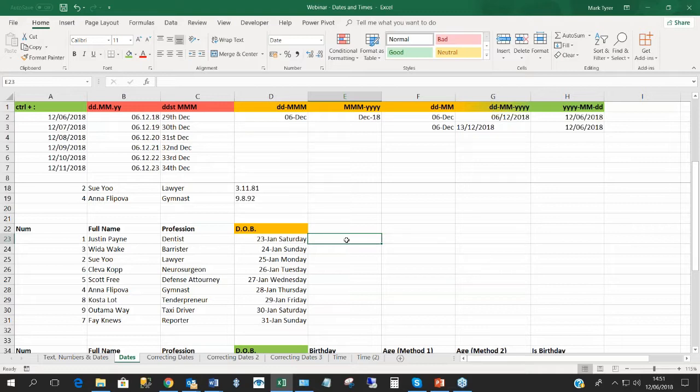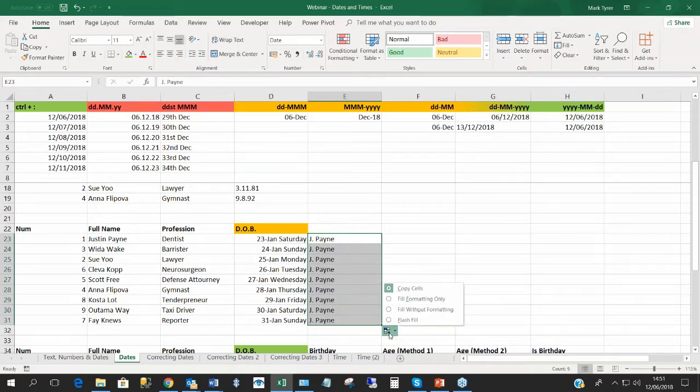So flash fill, the way it works is you're basically trying to build content in one cell based on content across the entire row that you're working in. For example, if I wanted to extract a component of these cells, say I just wanted the person's initial and surname, so I wanted J Payne. Normally if we select a cell and drag it down, it just replicates that if it's text.